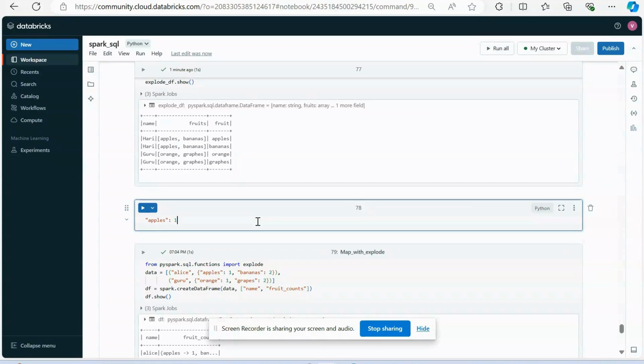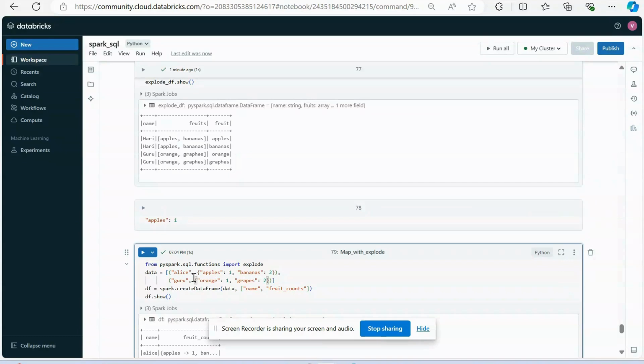For example, in my sample map, apples is the key and the value is the apples count: Alice has how many apples, and Guru has how many oranges. In that scenario we will use a map. I'm taking the sample data as a list of tuples, and inside the tuple I'm taking map data type data.